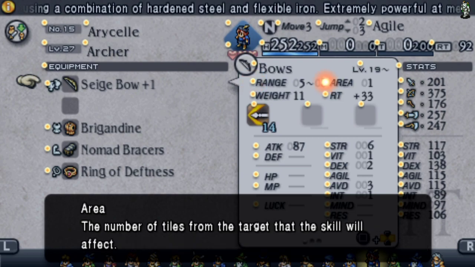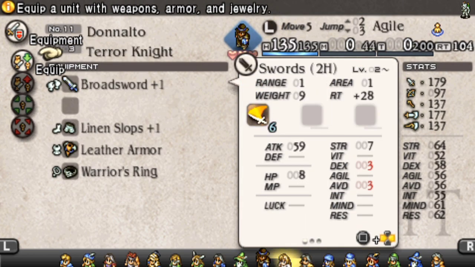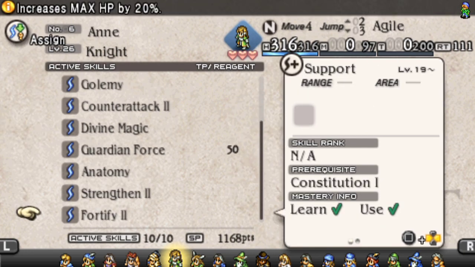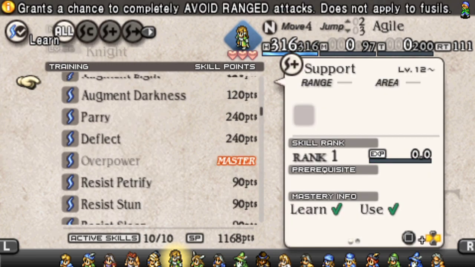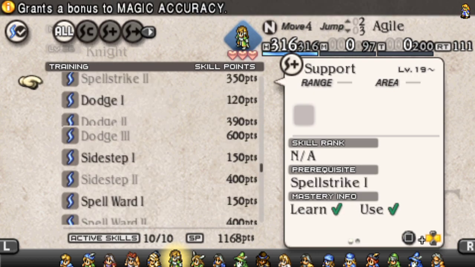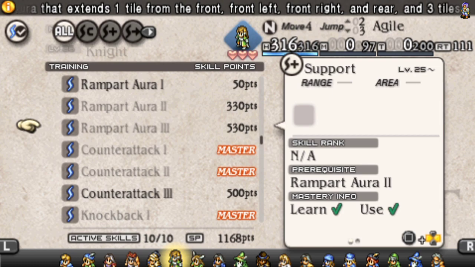Their movement range is 3. So, basically, if you look at this combination, most of the Frontliners have access to... where was it here? I guess I don't have it on her. Okay, let's go down here. Probably should have had this pulled up a little bit sooner, huh? So most of them will have access to Rampart Aura.